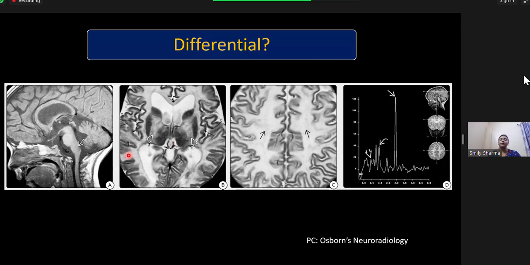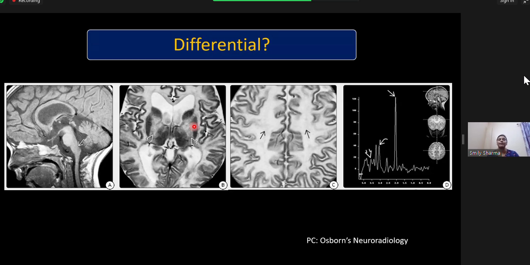And how do we differentiate? Now, in this case, there is diffuse involvement. But L2-hydroxyglutaric aciduria in later stages can also show more central involvement as well. But usually the characteristics vary. In Canavan's, the involvement of globus pallidi is more common than putamen. Usually, the putamen are relatively spared in Canavan's disease as compared to L2-hydroxyglutaric aciduria, where they are almost always involved. And dentate nuclei involvement is also more common in L2-hydroxyglutaric aciduria.